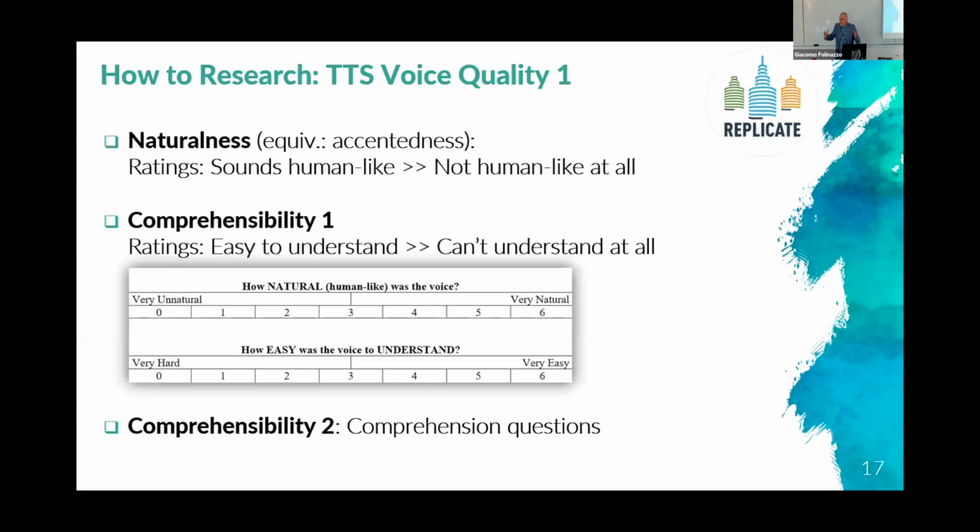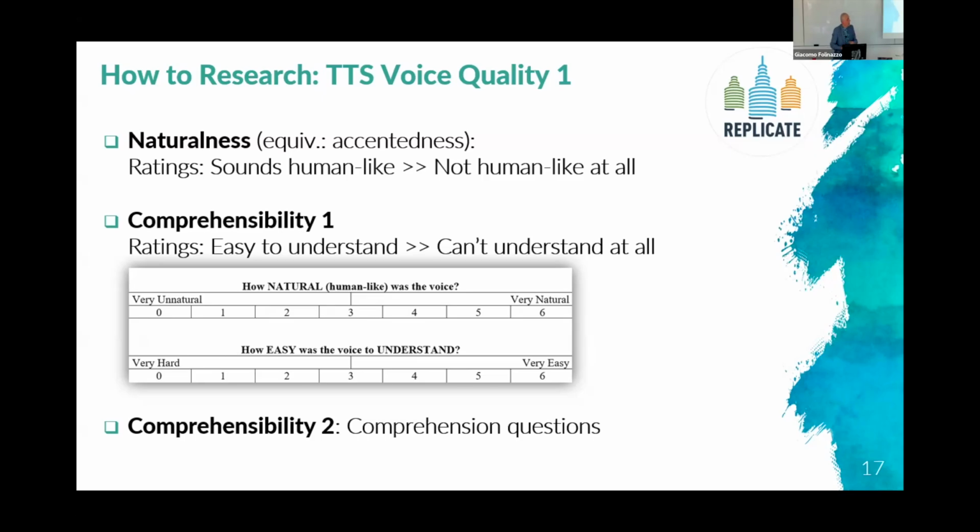So if you're interested in doing this kind of research, for example, you want to replicate some of the stuff that I've just showed you, what would you do? To investigate and analyze naturalness and comprehensibility, we use these scales that you can see on the screen. So for example, learners would be asked to rate what they heard in terms of naturalness using scales similar to the one you see on the screen.